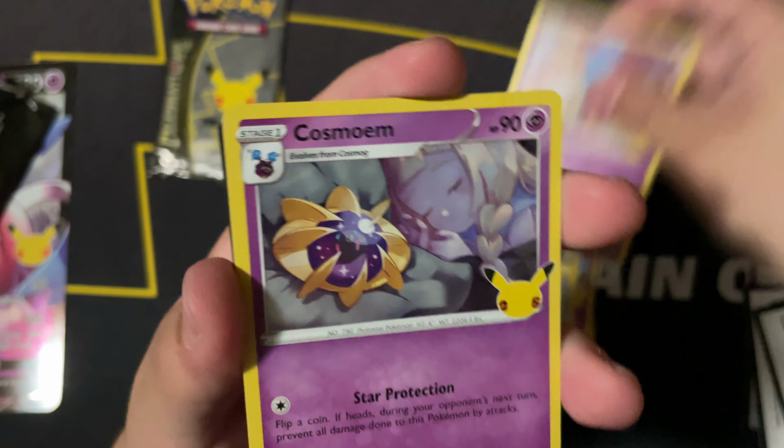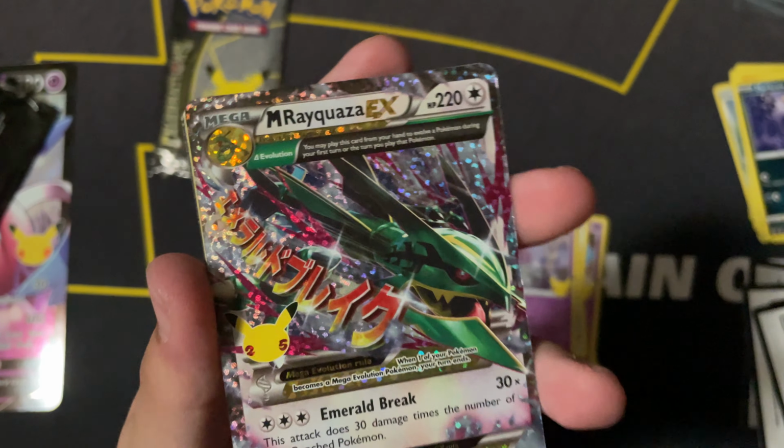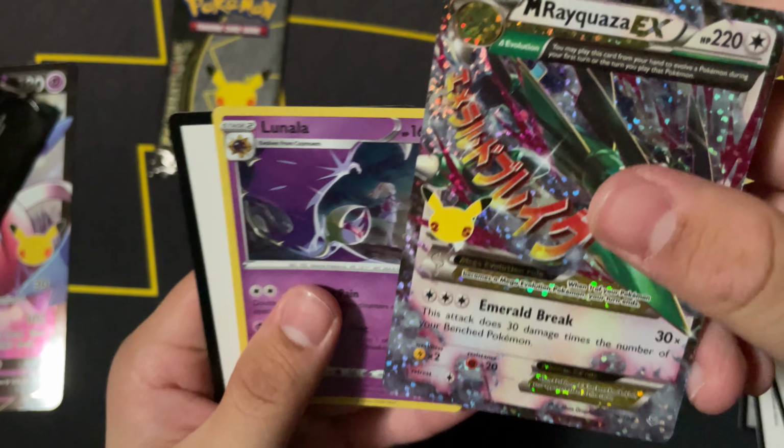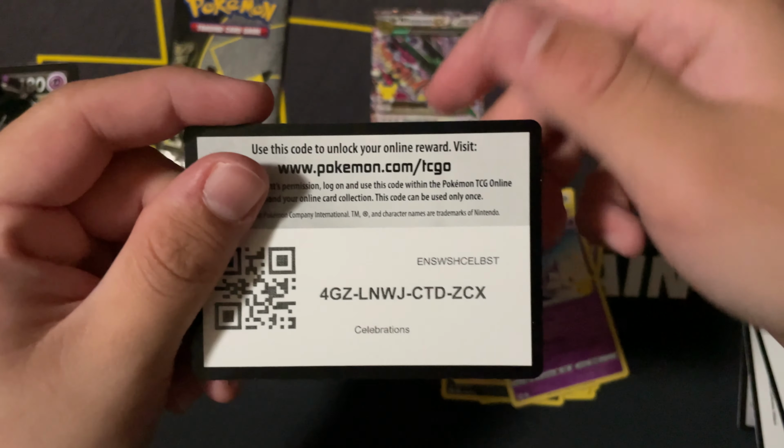Cosmog. Cosmoen, that's a nice little transition. Mega Rayquaza EX. There we go. A card that we don't have has been claimed. Let's go.